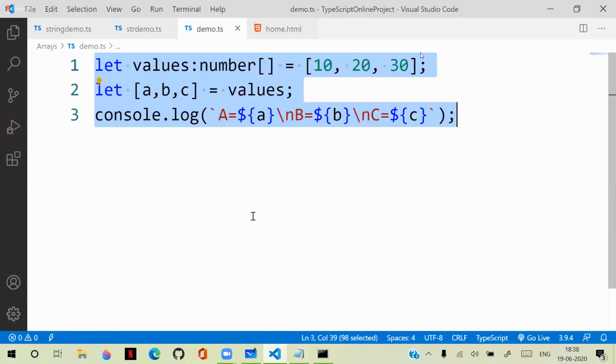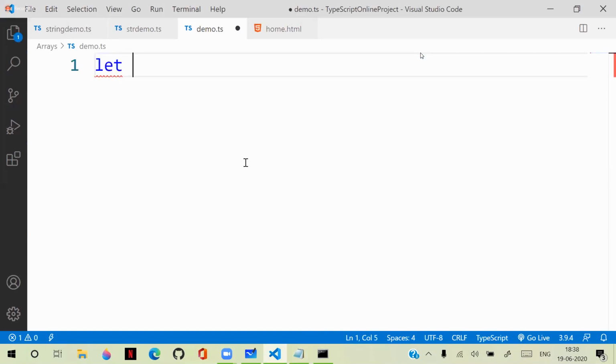I will show you here how the configurations are generally done. For example, I am creating a let. I will define it as arithmetic, or say calculator, something like calculator.